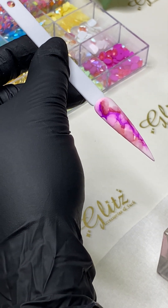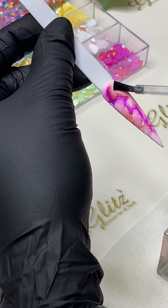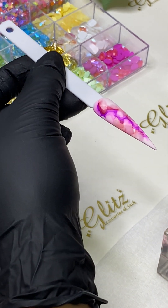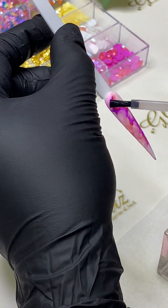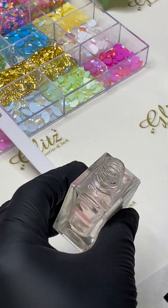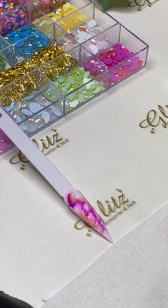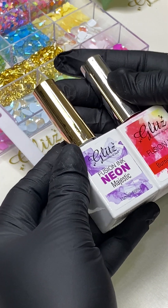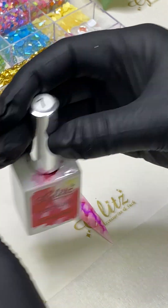Hey everyone, thanks so much for tuning in! Anna Beauty is using two colors: number six fusioning neon majestic and number seven fusioning burning hearts. We'll show it back for you in just a second. Every time you pick up more crystal clear, make sure you wipe off all the residue from your bristles so it doesn't contaminate the crystal clear. The first is fusioning neon majestic — a purplish shade — and the other is burning hearts number seven, from the neon collection and the regular collection.